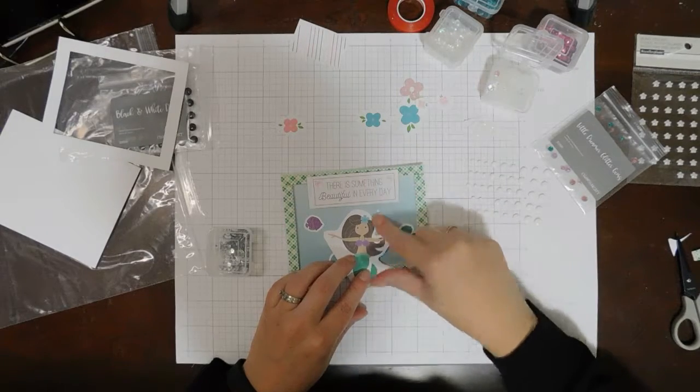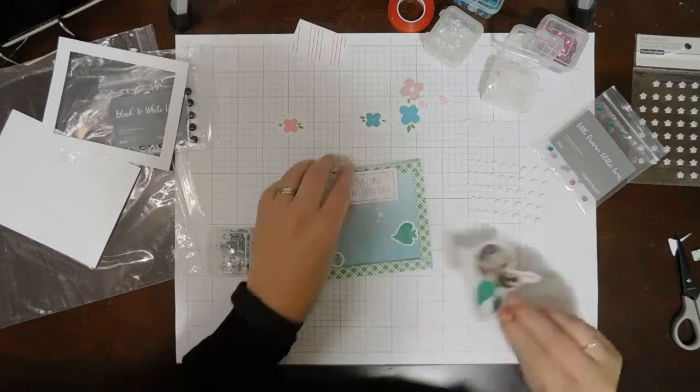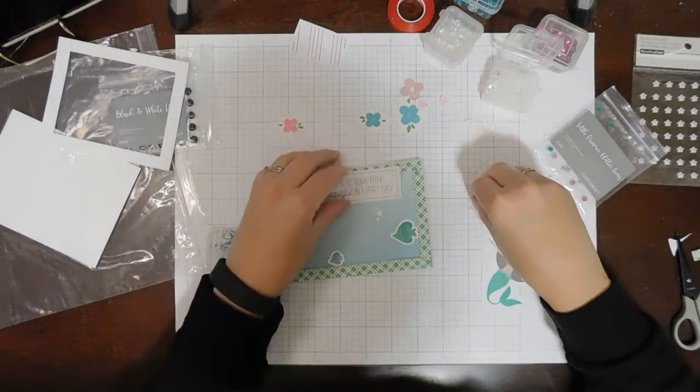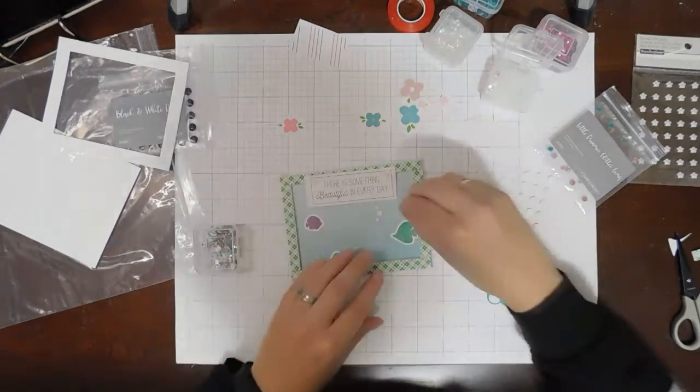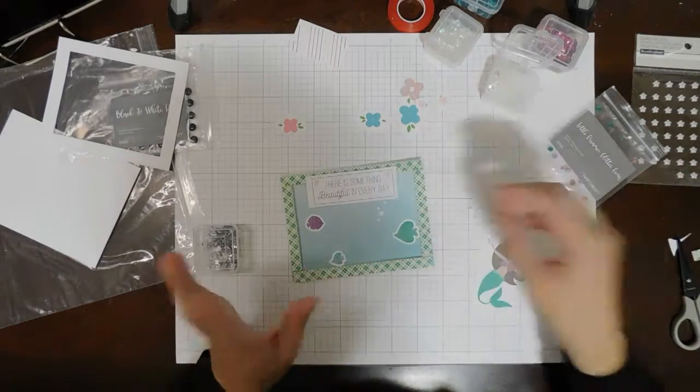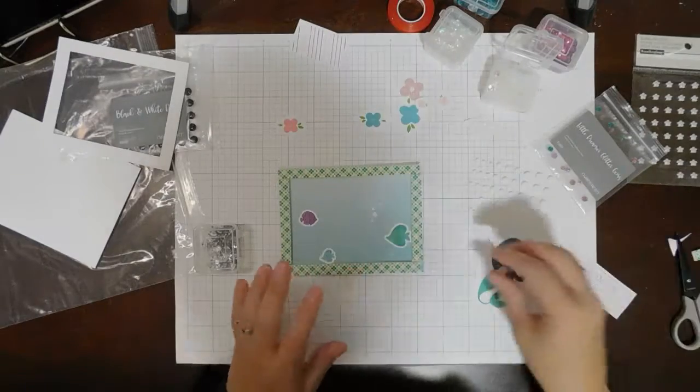Like that. Okay, well. And let's see, we're going to have this one up here like this. I feel like there needs to be 4. I don't know why. But there we go.